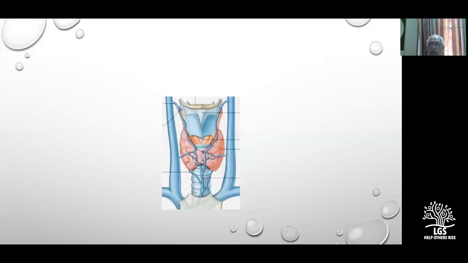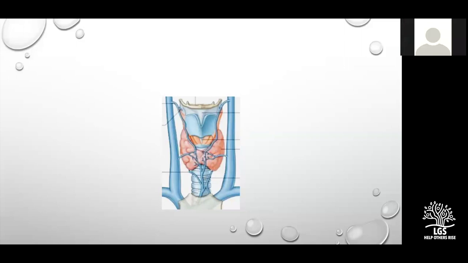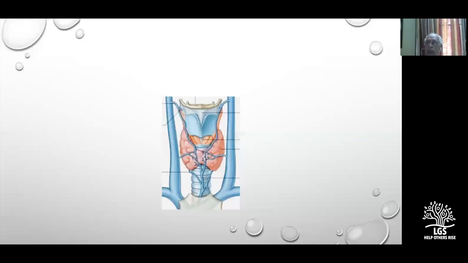Only ligate those veins which are in front of the trachea, draining ultimately into the brachiocephalic vein, which goes down to the mediastinum. Keep yourself close to the thyroid gland — don't go down. Ligate those veins in front of the trachea and you have now cleared a major portion of the lower half of the thyroid — not only the isthmus but also a bit of the lateral lobe becomes clear.